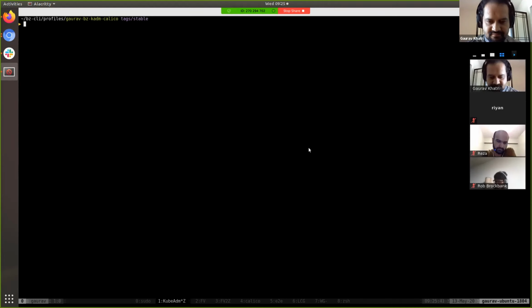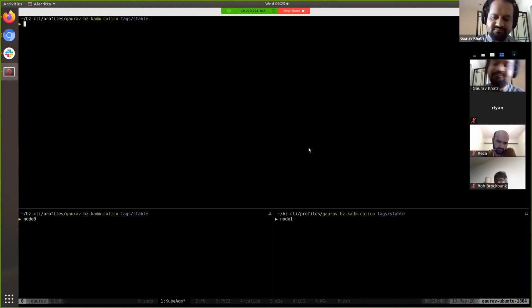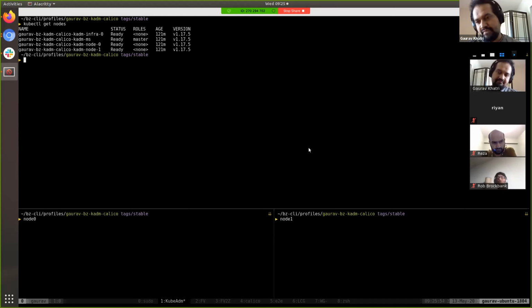So I'll just start with what I have. For this demo, I prepared a 2-node cluster. For the sake of saving time, I made sure to install WireGuard on both the nodes.